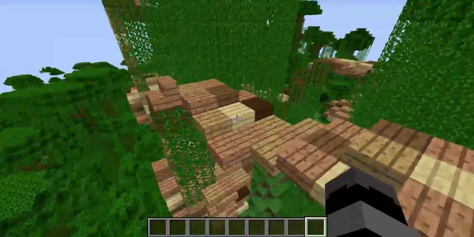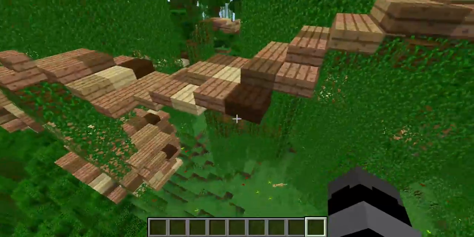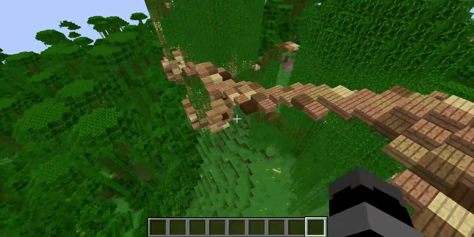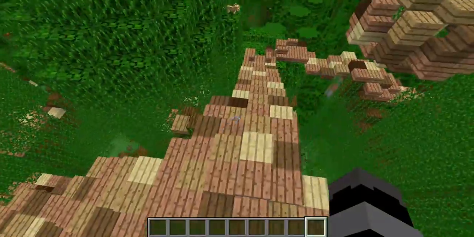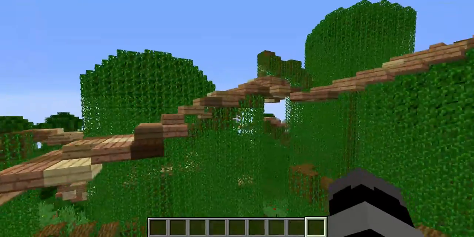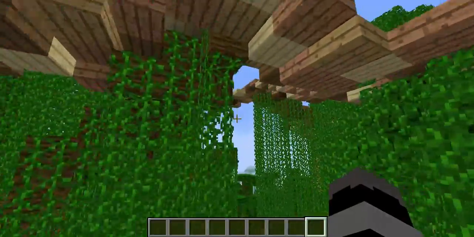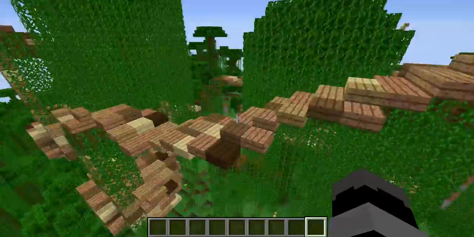And for colors that aren't too much like the jungle, I just made them a little less common. Like the dark oak isn't like the jungle wood, so I just put only one, a couple here, a couple there, not too many. Oak and birch are a bit more like it, so I did those a bit more commonly. And I built bridges, and also the branches can act as support systems for the bridges, and I made pathways.